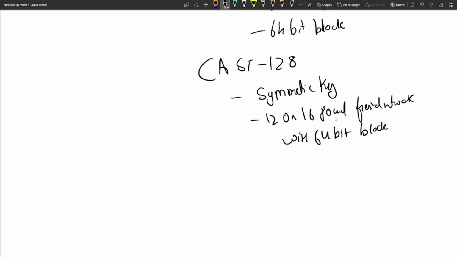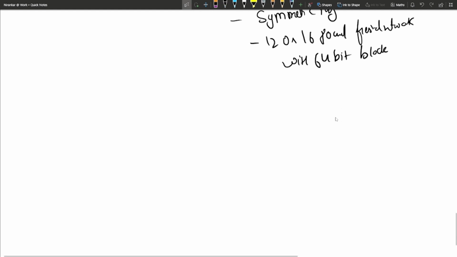This whole module is of theoretical part, so have patience while learning. It uses key sizes varying from 40 to 128 bits in 8-bit increments. The round function consists of three alternating types of operations: addition, subtraction, and XOR at different stages. Now we'll learn about the GOST block cipher.